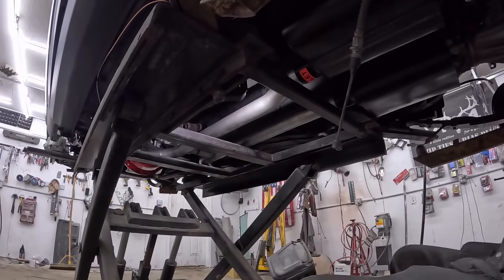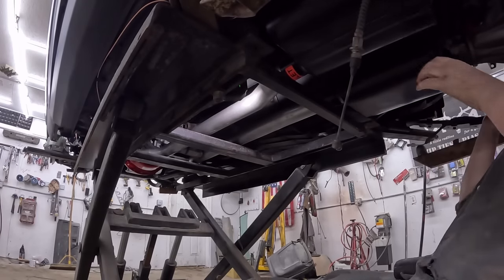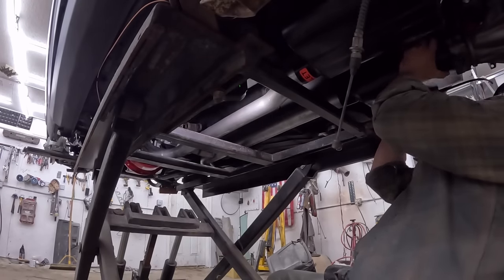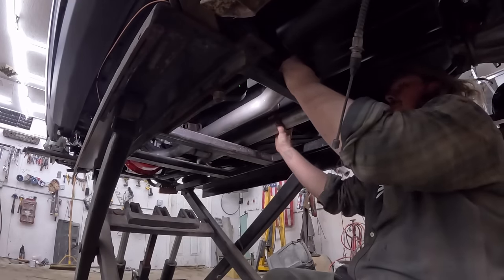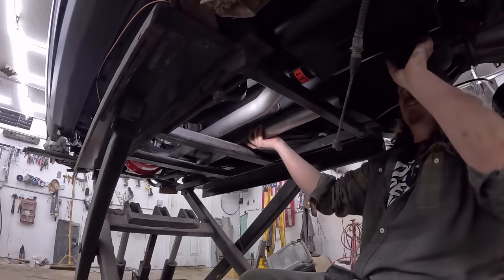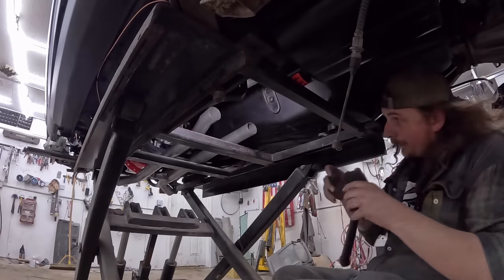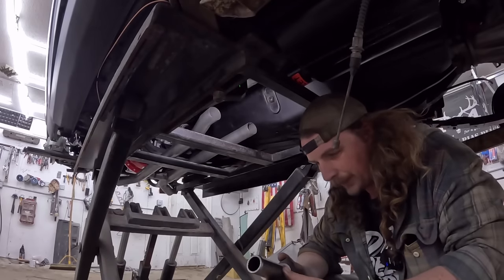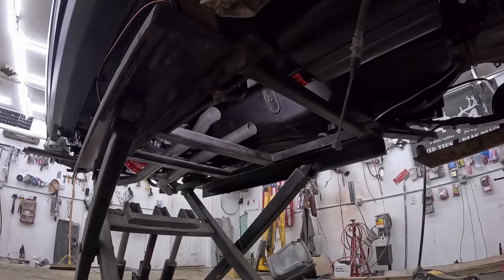That is on there. There we go — that's one. That almost hit me in the face. Let's take this fine muffler off. There we go. Now this should just... there we go. Perfect. Now, as I was saying, we'll take this yoke out. Oh yeah, this one's in good shape. The other one's kind of beat. I meant to give her a little lube up too. A little WD — it's not a lubricant, it's a solvent. I'm walking with both legs.